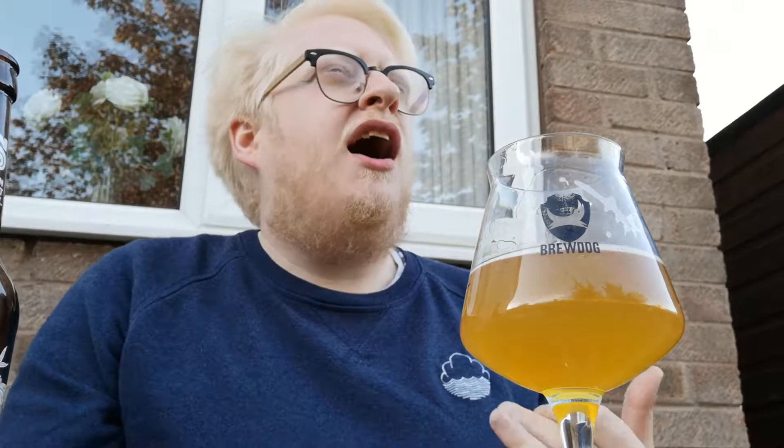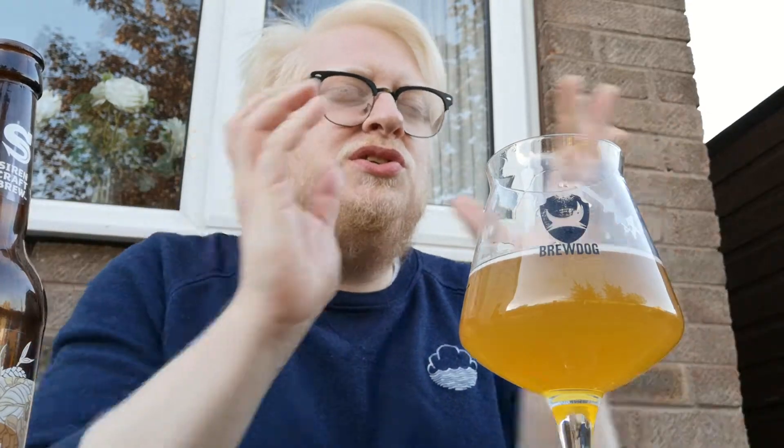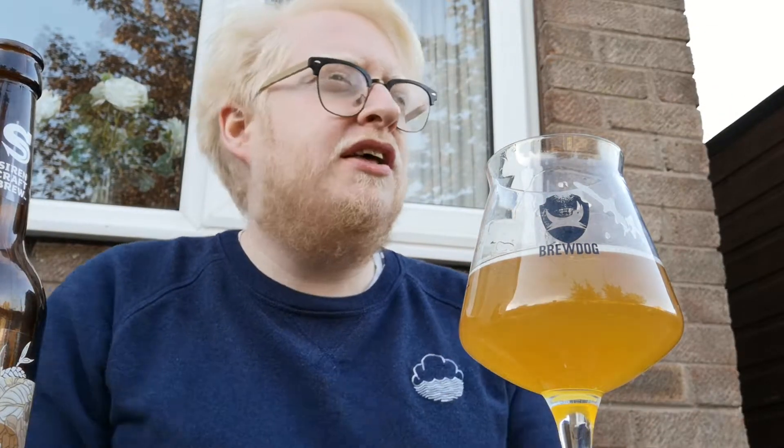That artwork is really nice as well. I'm a bit sad I missed out on the full Barista series. Siren seem to be, for me, the quintessential 'I wish I'd drink more beers from that brewery' brewery. I see them all the time when I'm going to bottle shops — you can even get a few of their beers at supermarkets now. But you just pick something else because there's so much range, and you know Siren will always be there. I definitely need to do a week looking at different Siren beers. The way that coffee is utilised in this beer — and the quality of that coffee is wonderful — it's just wonderful.